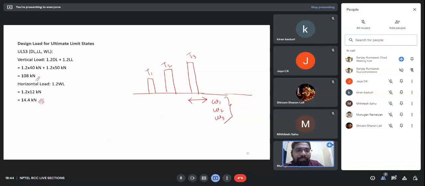So it can happen that for some earthquakes this building is under more danger, for some earthquakes this building is under a more dangerous condition, and for some other earthquake this building is. So it is not like all of these three buildings will simultaneously fail. It depends upon their time period, which typically depends upon the mass and the stiffness of the building. So depending upon that time period, the design of the building would be done for earthquake. It's different for wind design, but for earthquake design we will have to go.